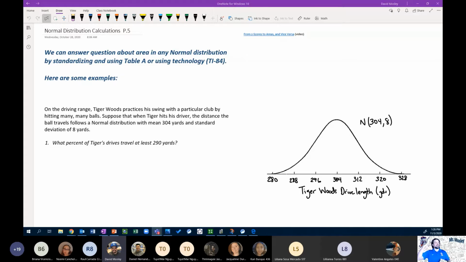So what I want to do today is we're going to be finishing chapter 2. We're going to talk about some more calculations, normal distribution, and then assessing normality, as they say. And those are the last two topics. We've already kind of dipped our toe into doing normal distribution calculations. We're going to finish that up today.